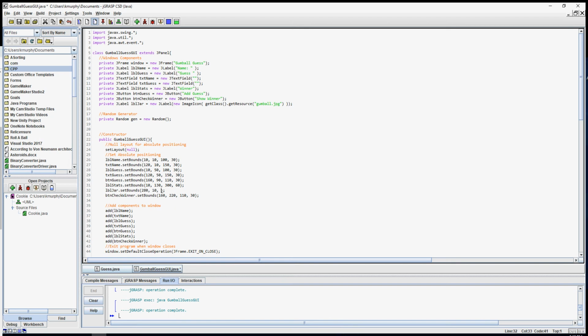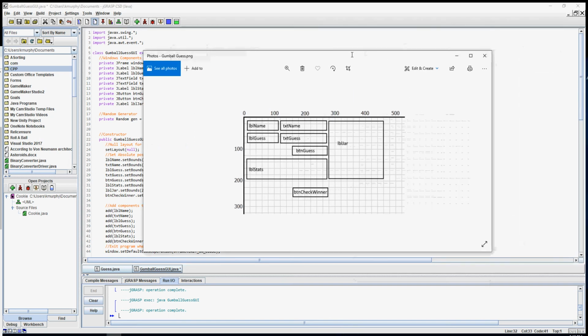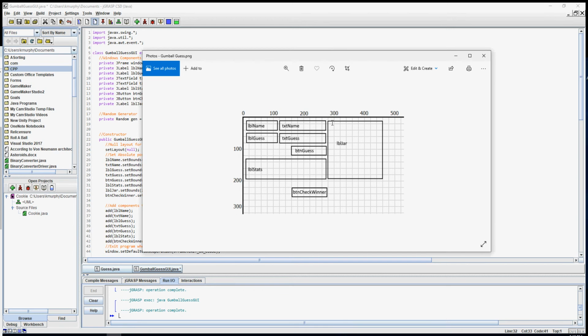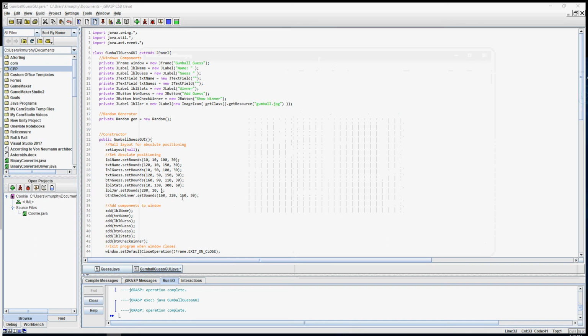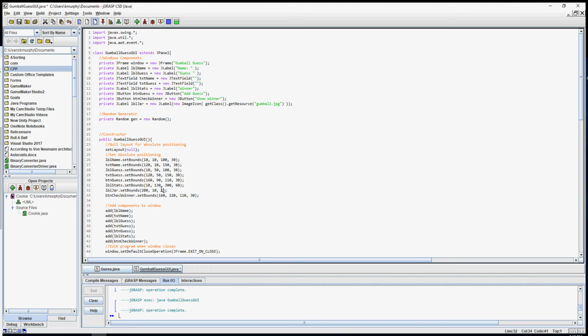Now I need the width and the height. It looks fairly like a square, so if I just calculate one, I can figure both of them out. 1, 2, 3, 4, 5, 6, 7, 8, 9, and each square is 20 pixels. What's 9 times 2? 18? 180? Sound good? 180, comma 180. So there's my bounds.